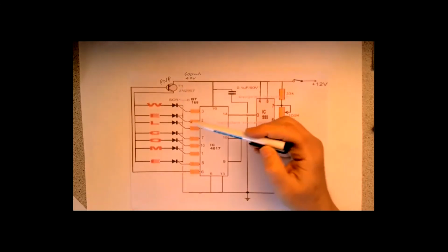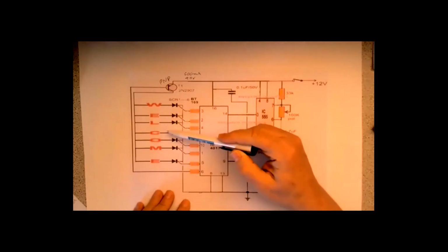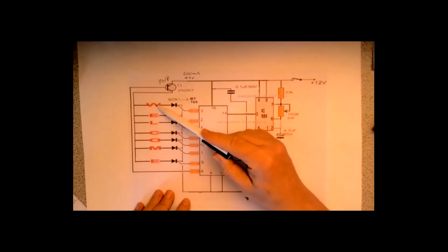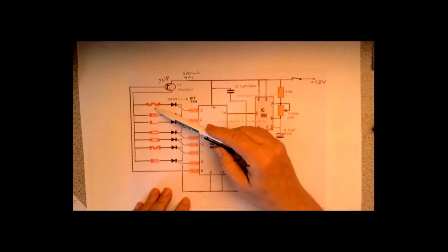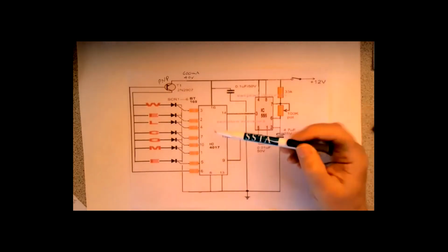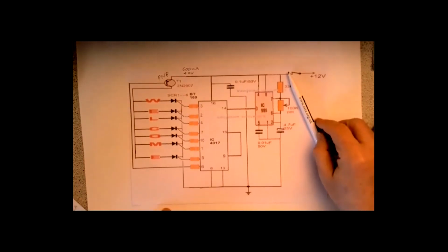So it can be used in the way it's designed here to switch through and switch on different circuits. It doesn't have to be letters, by the way. It doesn't have to be LEDs. It could be relays being held on. It could be motors that are kept on or whatever. It's your choice. But that's how the circuit works and the purpose of the SCRs being there.